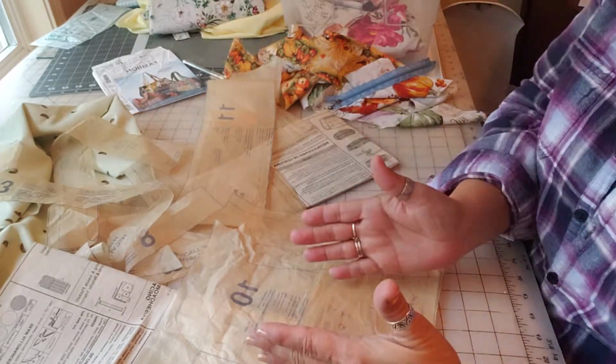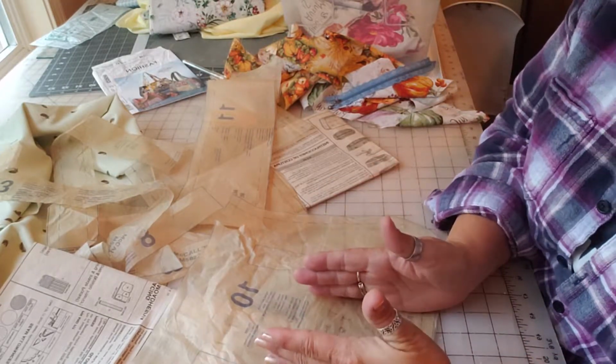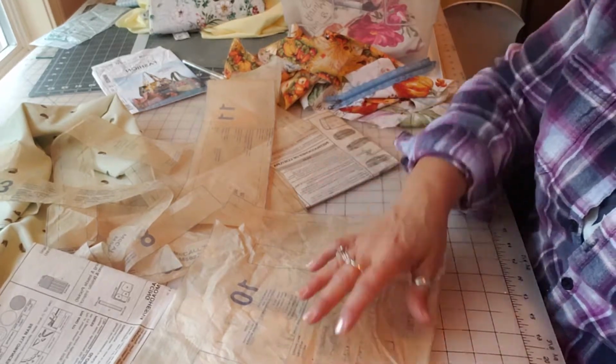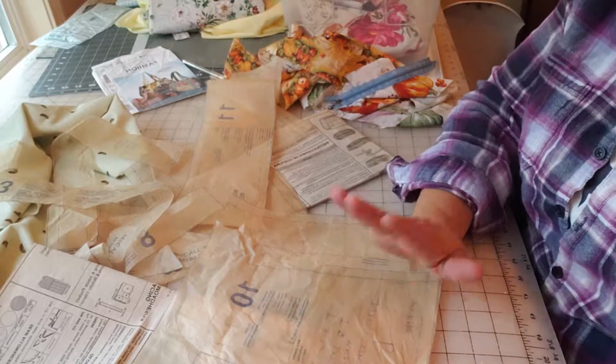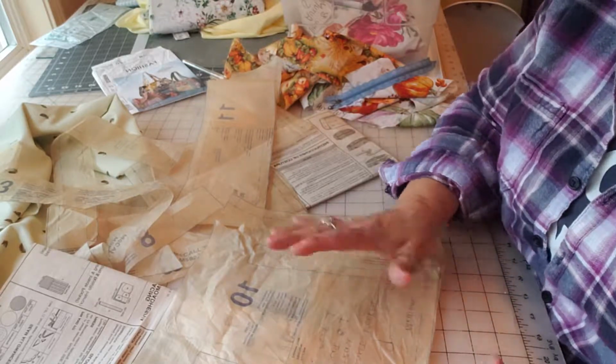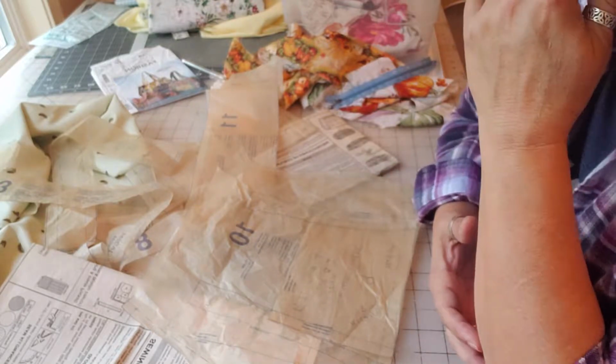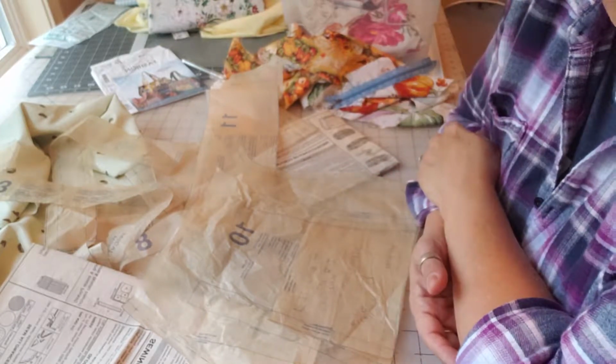Now you can either stitch the basting lines on the outside of your seam allowance and pull them out later, or you can hide them within that seam allowance. That's your choice. I prefer to remove them. But if you're using a fabric, let's say it's like a pleather, that will create holes in your fabric.